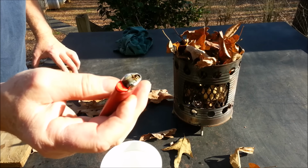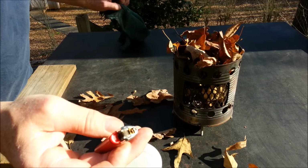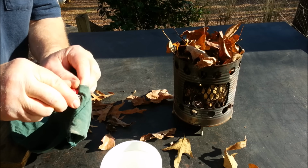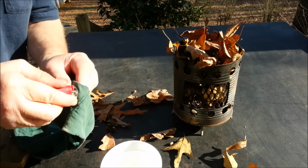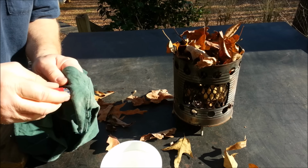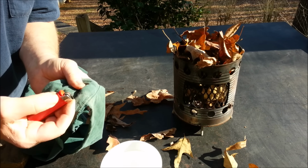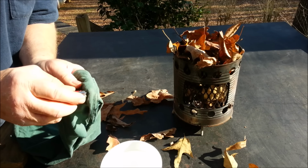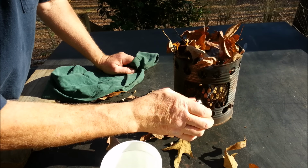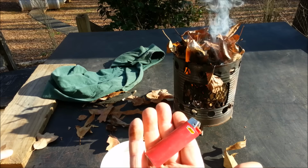Then, you see how wet that wheel is? I'm just going to dry that. Normally I dry it on my shirt, but I'm not sure I got the camera angle right. So, we'll just keep drying that wheel on the shirt. The more it turns around, the more it picks up moisture, and the more I'm able to dry that moisture with this t-shirt. It does not take much to recover a wet BIC.